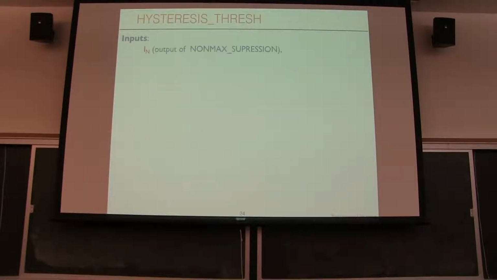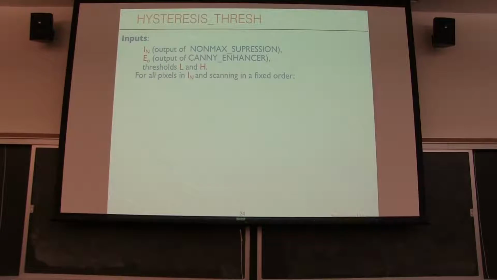So here is the algorithm. The input is the output of the non-max suppression, and we also have the orientation that came from the Canny answer. And we will have two thresholds. And again, if it was hard to pick one threshold, it's still hard to pick two or more, or even harder, right? But the idea is that if you pick them right, you can do better than just with one.